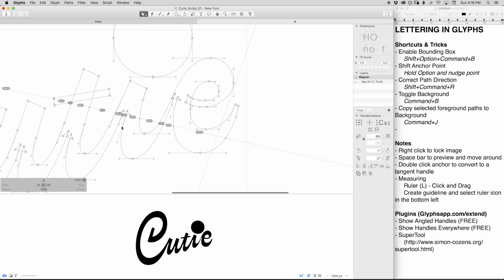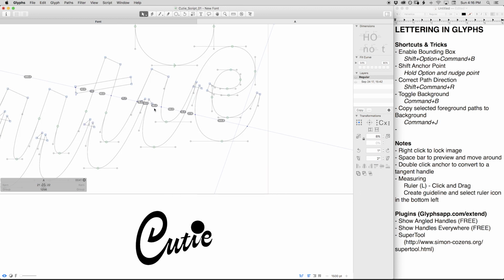From here, I'm going to utilize that background layer thing again. I can probably get rid of this guideline now. Or actually, I'll keep it for the time being. I'll just drag it off to the side. Sometimes it's nice to have it off so you know exactly where you can grab it from. Sometimes if you have a measuring line, it can be hard to see where exactly this circle point is.